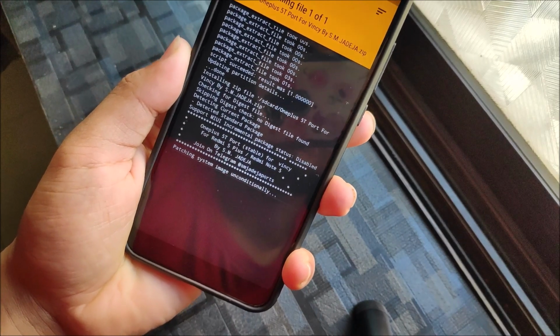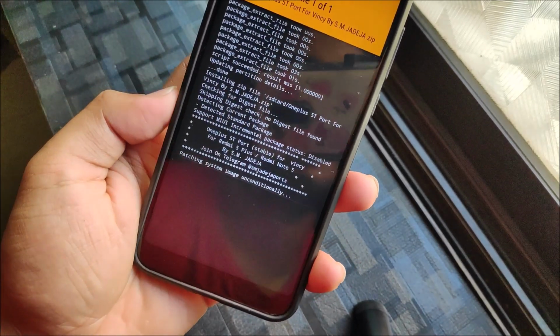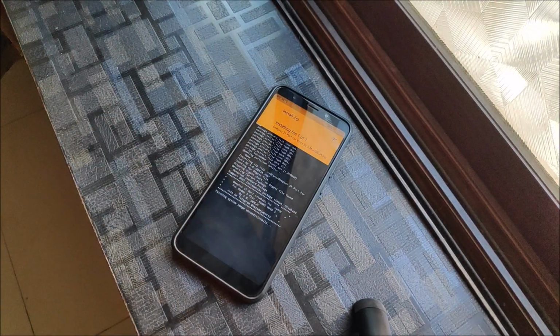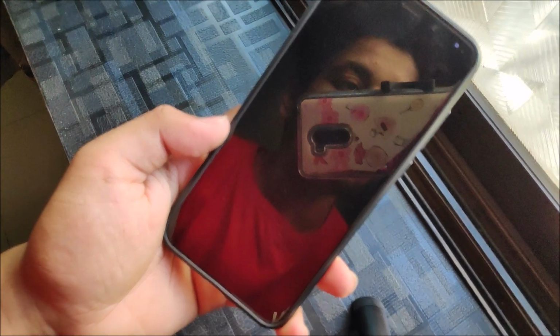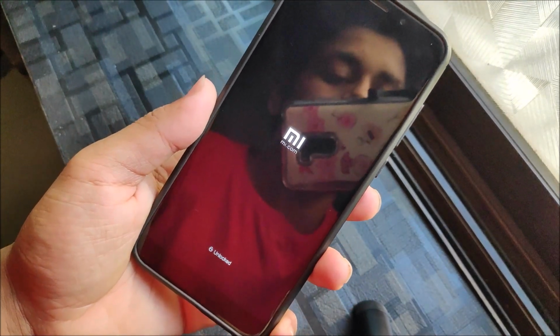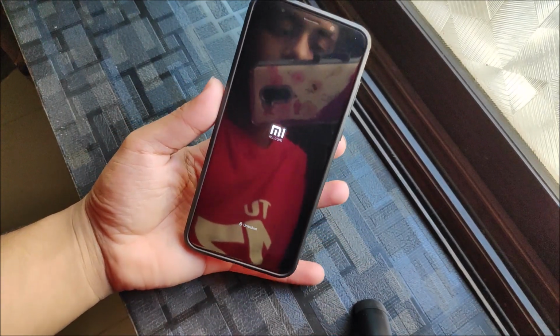So you can see OnePlus 5T port for Vinci, it says Vinci, for Redmi 5 Plus, Redmi Note 5 by smjadeja. Let's wait for this installation process to go through. So guys, the installation is successful. You can see OnePlus 5T port installed. Now reboot system, and you need to install that firmware before flashing the ROM like I did. So yeah, and you can see my logo.